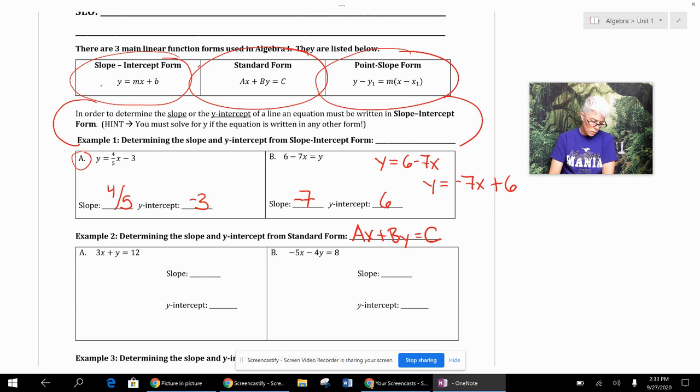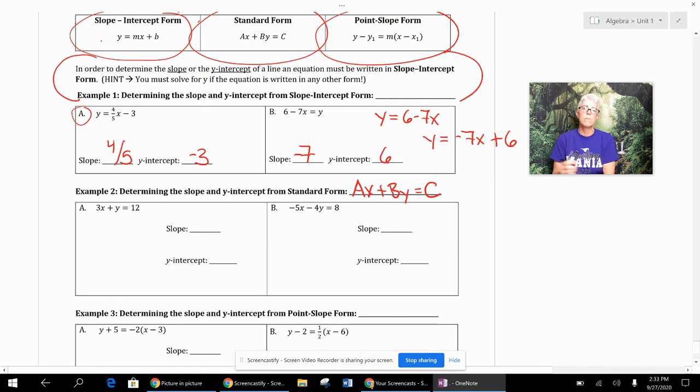So if I look at this first one, it is in standard form. So I'm going to move things around. You're going to try to get y by itself. So I'm going to move 3x over to the other side. And I'm going to write it to where I'm going to put the negative 3/6 first and the plus 12 behind it. And instantly we have our slope and our y-intercept. That was super easy. Let's look at another one.